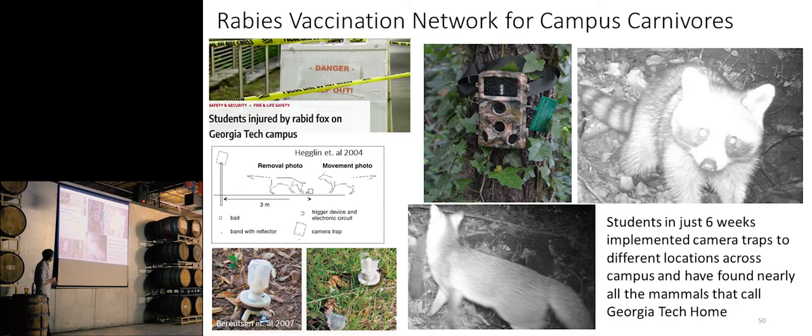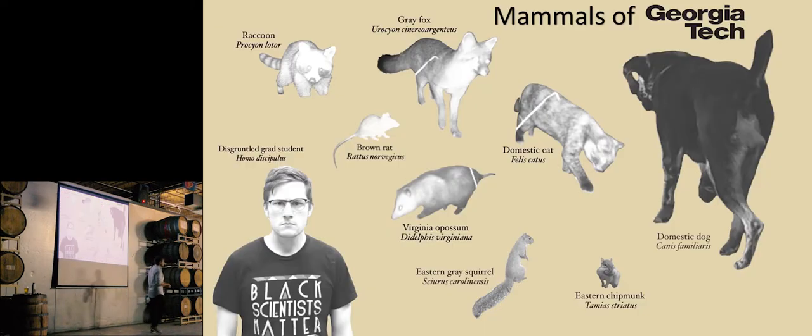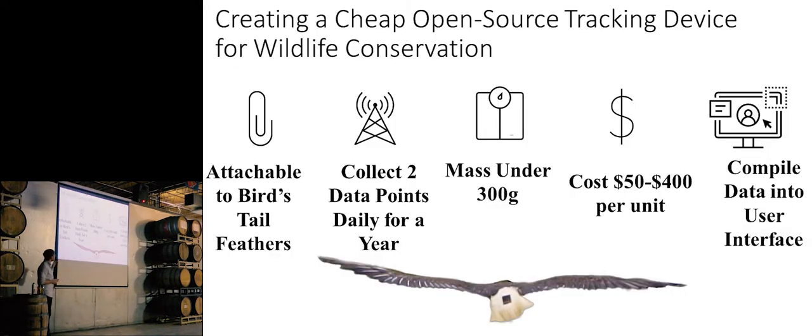This is the mammals of Georgia Tech — one of our students made this map. What was crazy is the last update showed we actually saw two coyotes making Georgia Tech home. The Atlanta Coyote Foundation was really surprised that this far inside Atlanta there were actually coyotes on campus. We have all of these animals: opossums, chipmunks — we caught a chipmunk stuffing about four nuts in its mouth — domestic dogs and cats. The project is really looking at how can we live around these animals successfully and safely.